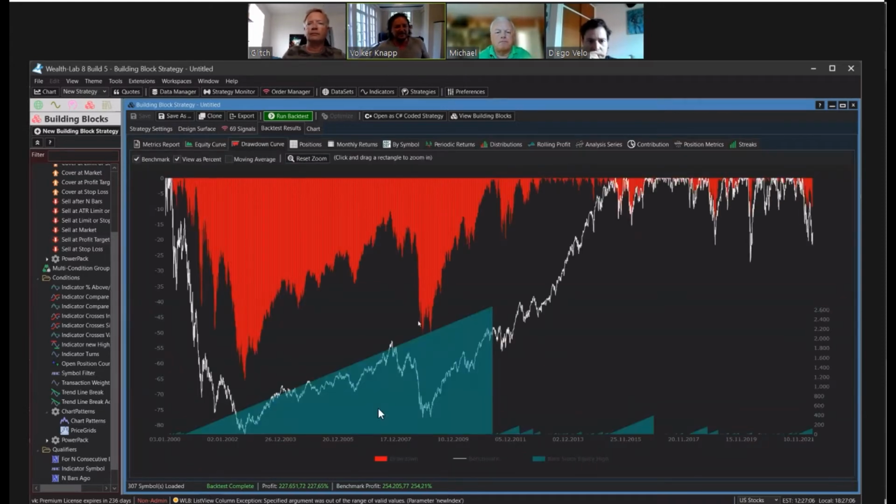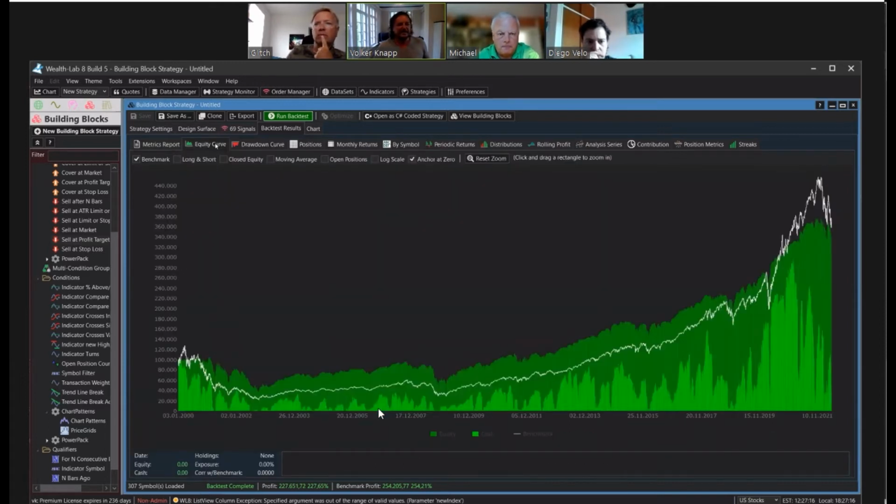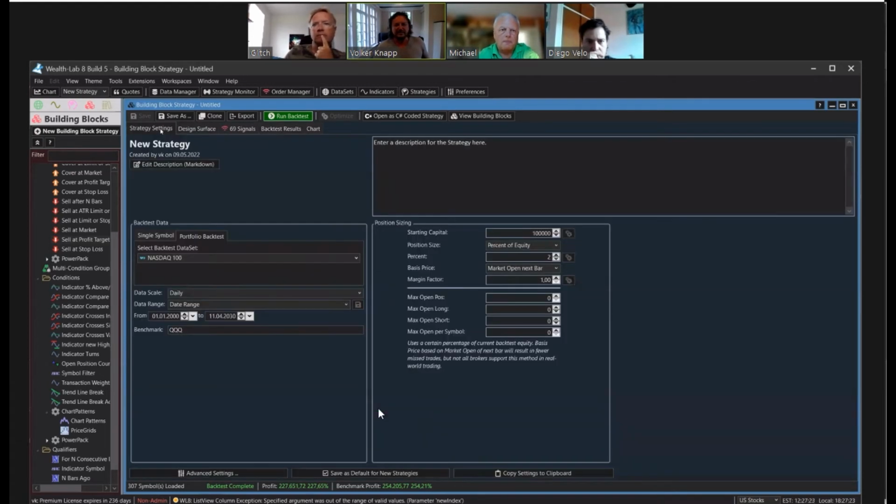Here's the result. The drawdown curve is mediocre compared to everyone else here, and compared to the Qs I think I'm using. And the equity curve is actually nearly nice. And I have to check what my setting is. I use 2%. And what I usually do is I check other markets as well to see whether I just found a... Can we quickly see one of the trades on the chart?